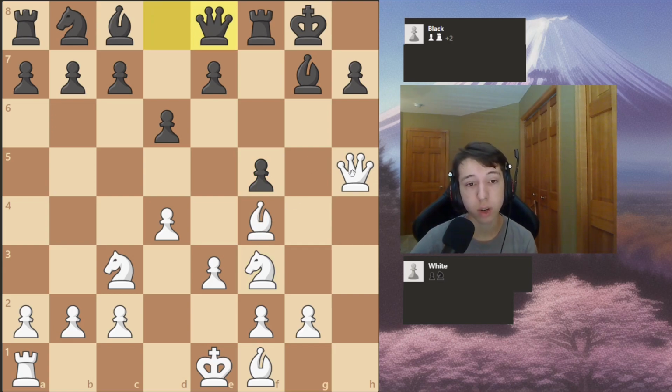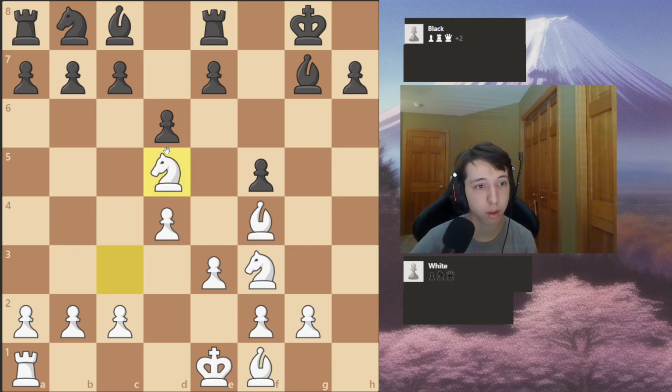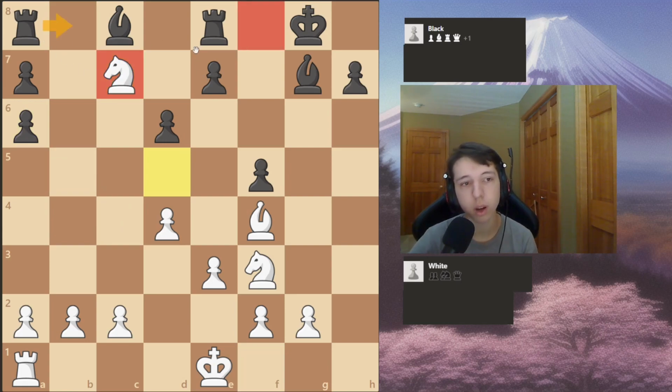So after they trade queens, you can actually just trade queens. I'm serious, you can trade queens because then you have knight d5 and you're threatening a fork, and the top move here is just e5, which is absolutely crazy to me. If they try to play knight a6, then you have bishop to a6 and then you fork. So you definitely have ideas here.